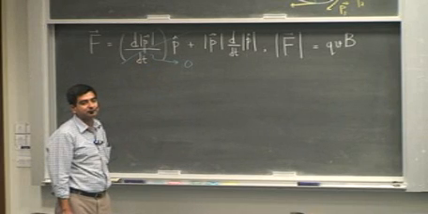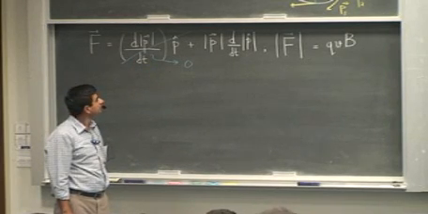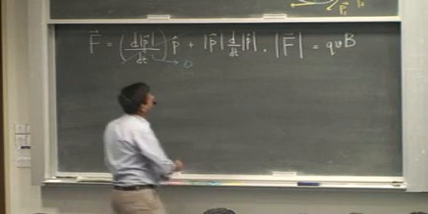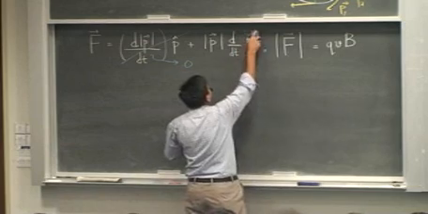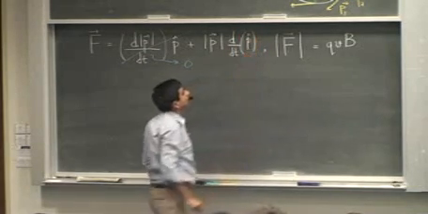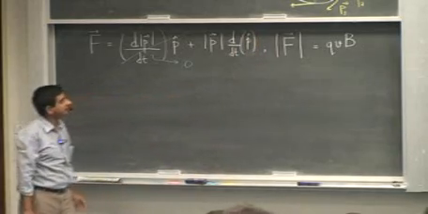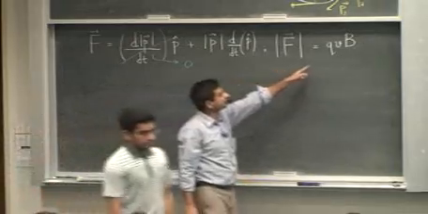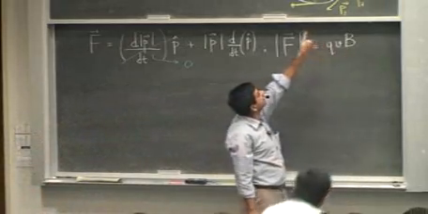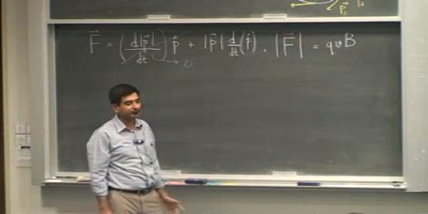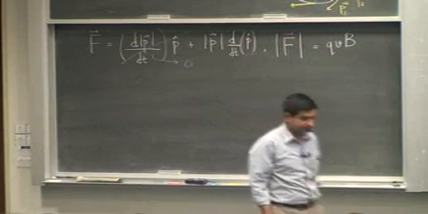Sir, in that expression we are taking the derivative of p hat, the magnitude of p hat? Oh sorry, it's not the magnitude of p hat, it's the derivative of p hat. Okay, so this is the force. The magnitude of the force is QVB. The angle between the velocity and the magnetic field is always 90 degrees, so the sine of 90 is always equal to 1.